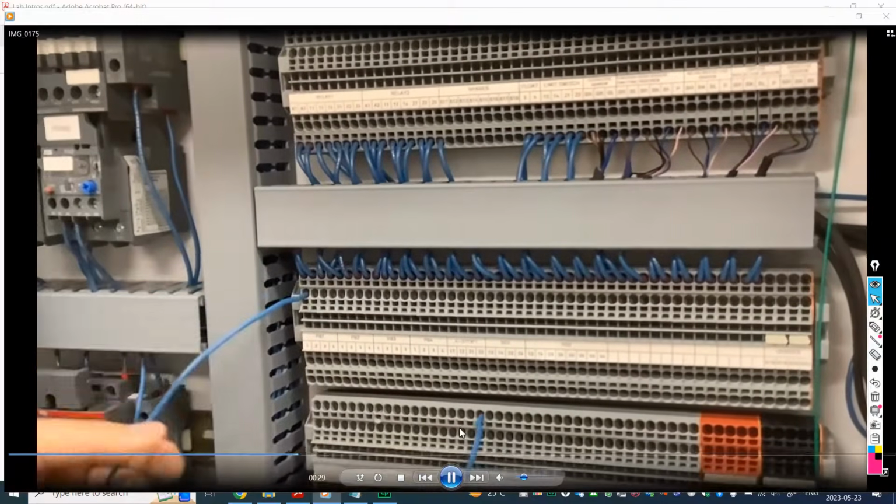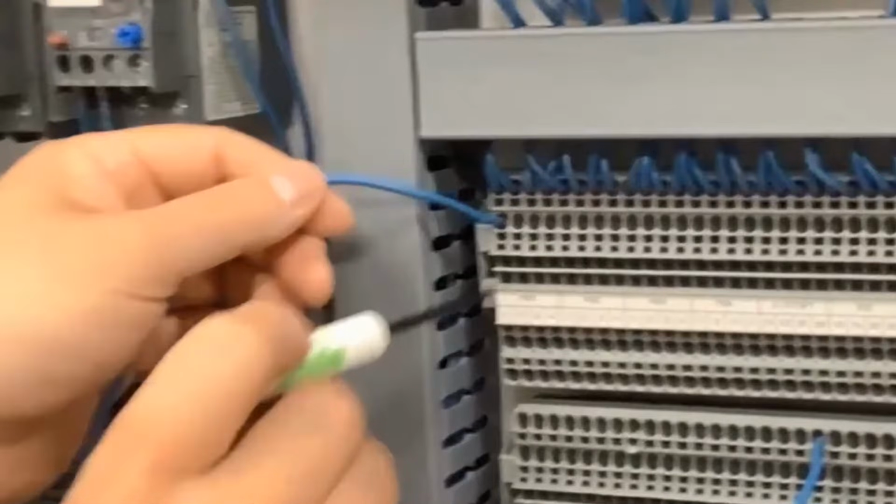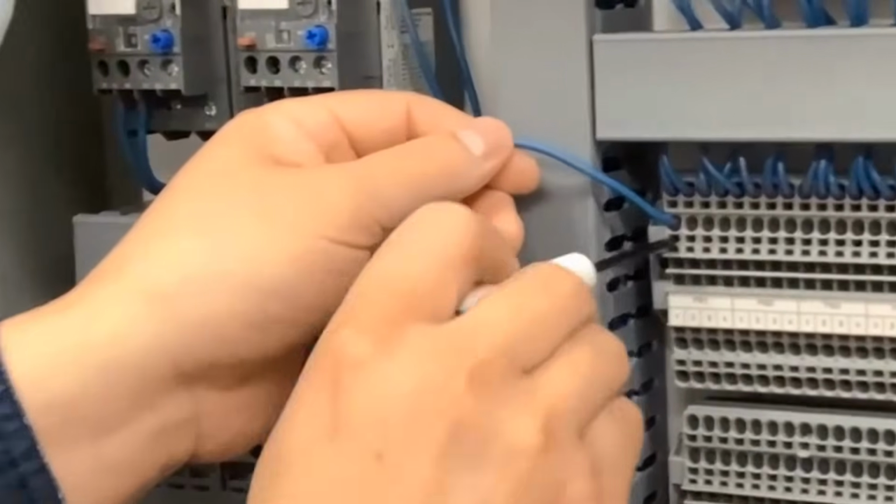You can see here, as long as the connection is out here, right? So this is how you make the connection. How do you remove it? When you remove it, you need to use the screwdriver to push in on the square hole, right? The square hole on this, you can see here, this one is for this one, and this square hole is for this one, right? So if you need to remove this wire, you need to insert this screwdriver into this square hole, right? So that's what I'm doing right now.